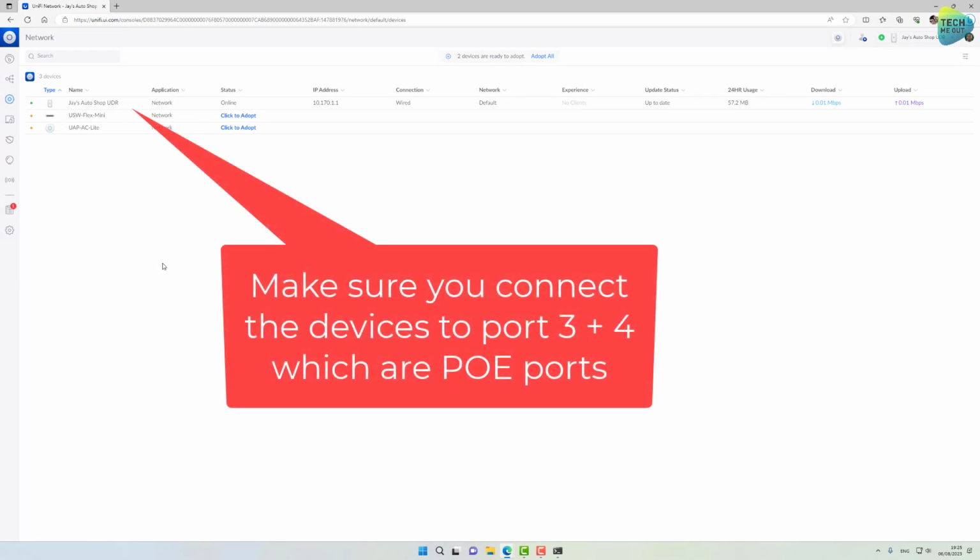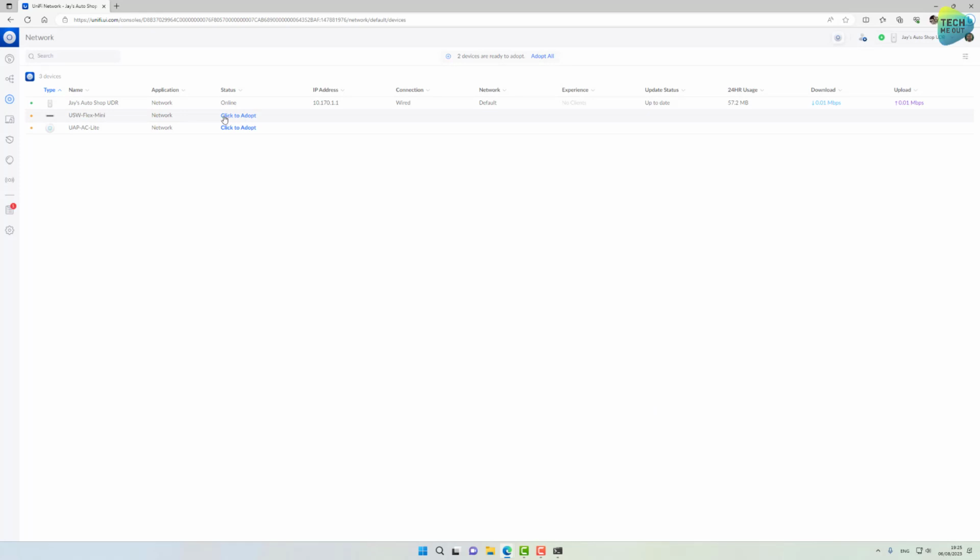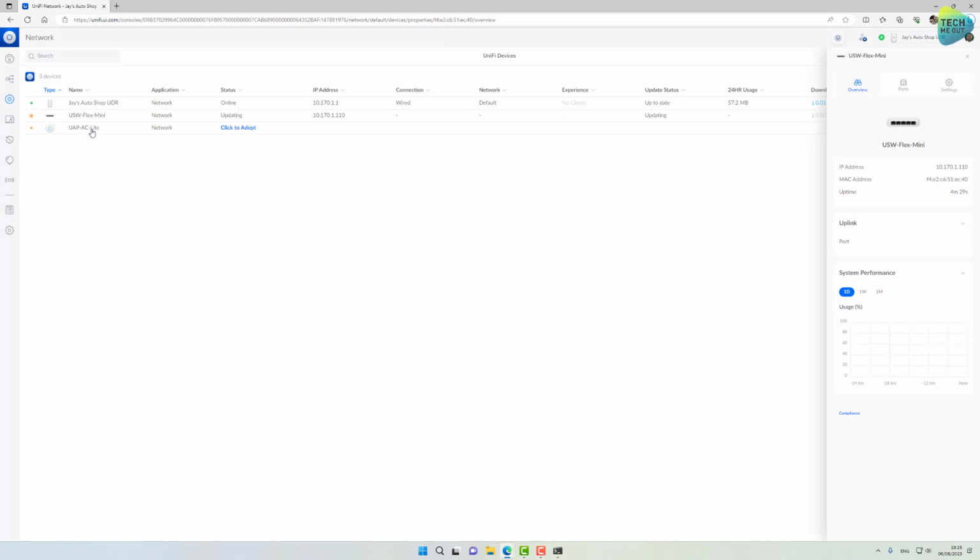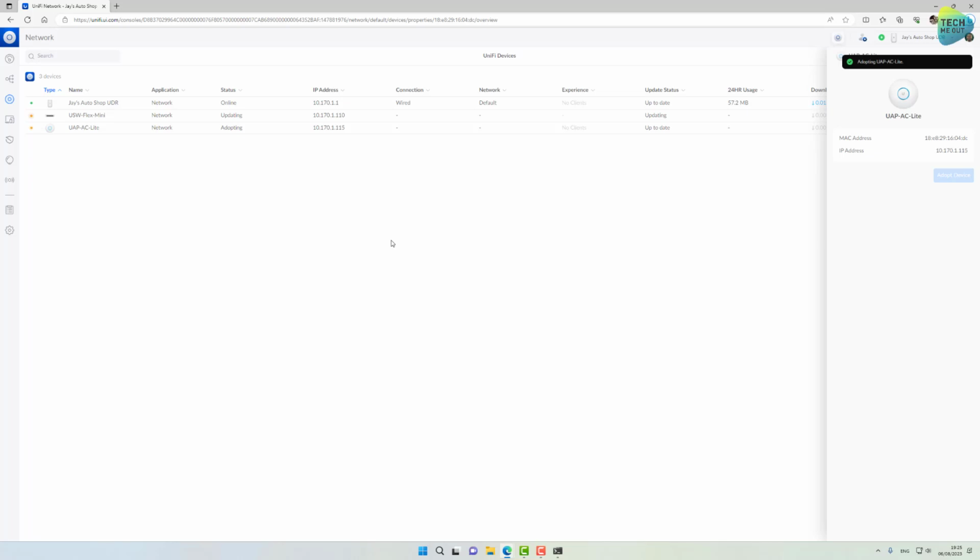Alright, so a few moments later both devices show up. Let's start with the switch. Let's click on click to adopt device. This will take about a minute or two. So let's go to the access point and click on adopt and adopt device. The switch is already updating.